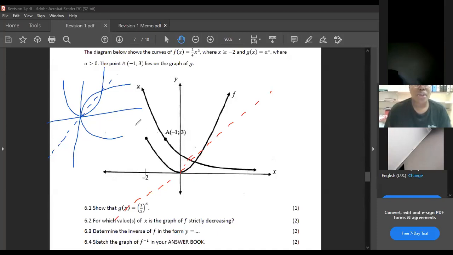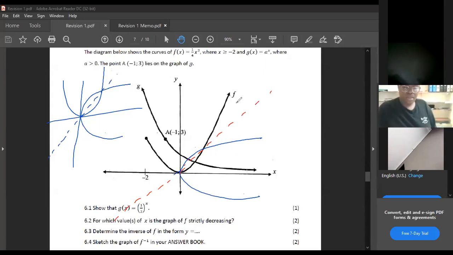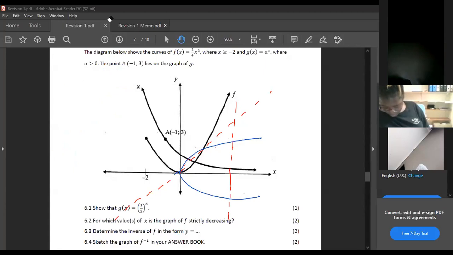But remember, you can also restrict the domain. If this graph, as I drew it here, remember I drew it like this, the inverse is not a function. If I do a vertical test, this inverse is not a function. But it's a function when I restrict the domain. We did this on page 47, small book. If you restrict the domain of the original, that means its inverse will be a function.